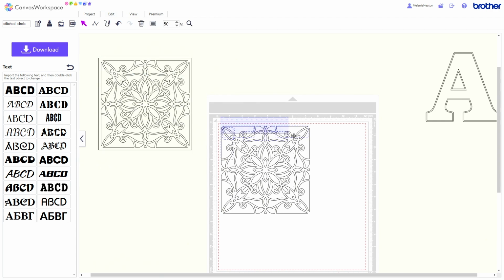But these are still all individual. So now I can cut that into my cardstock. I can use that one to cut out of my cardstock. I can put that in the middle of a sheet of Mylar and make my own stencil. I can do what we did before. So I could have just the flower in the middle. I could have just the corner. I could have this part and create a border.